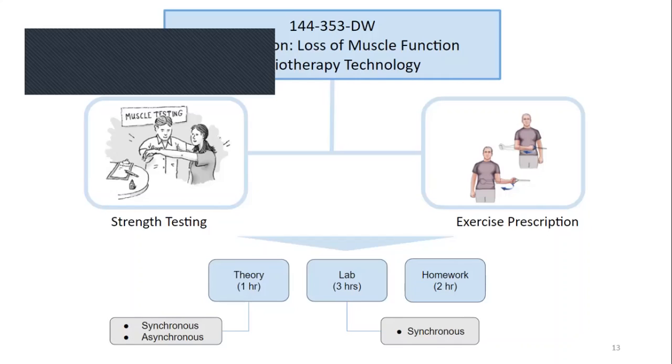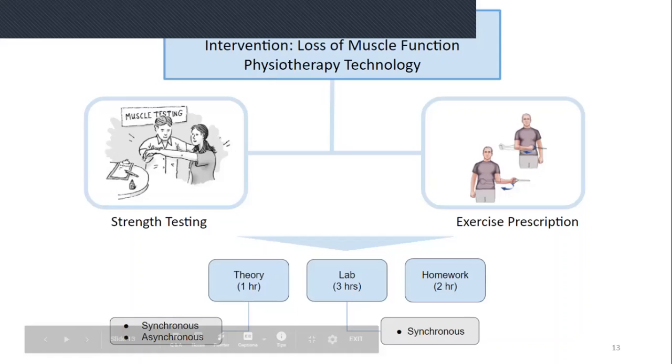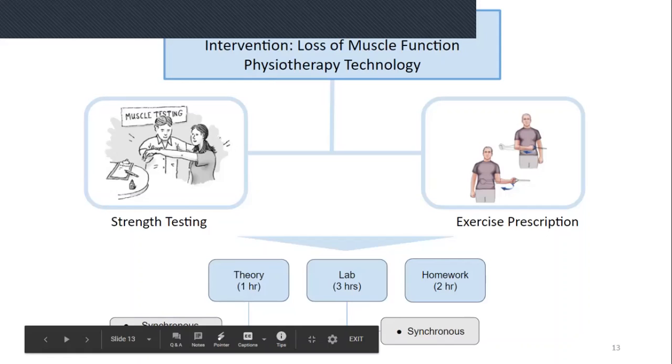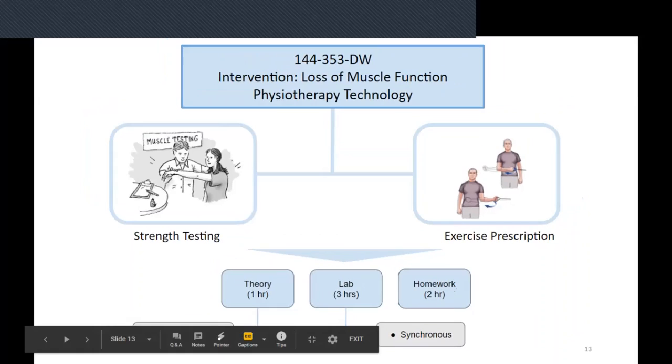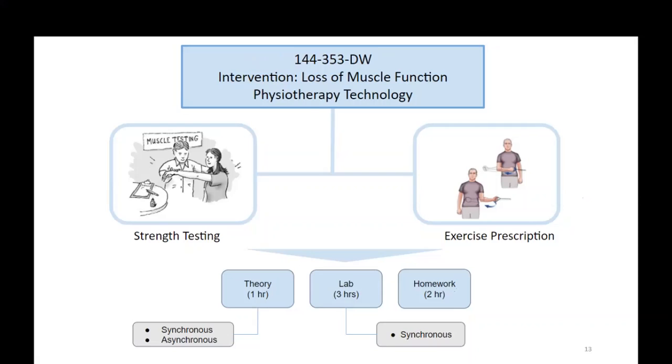So how do you do that online exactly? And how do you do it in an engaging way, in a way that allows them to achieve the learning outcomes? So what I had decided to do was that I would take the theory and try a combo of synchronous and asynchronous learning methods. But the labs I really felt needed to be done synchronously because, again, it's performance-based. They're learning how to test strength and they're learning how to give exercises. So how exactly would I do that asynchronously? I didn't think it would be achievable.